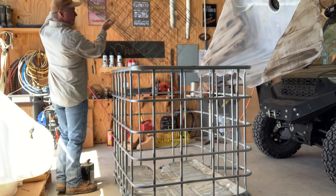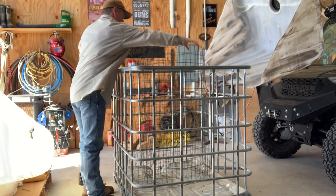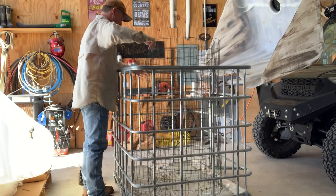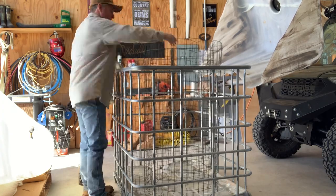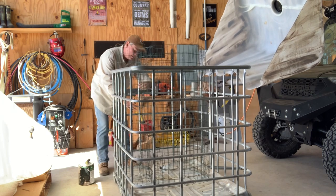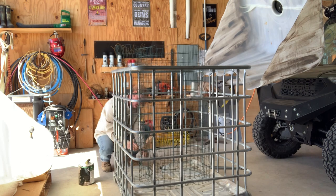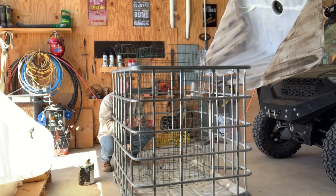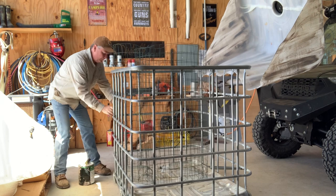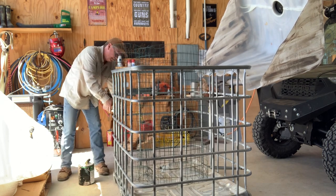Talking about using everything I've got just laying around, about two years ago we replaced the fencing in the backyard, and I'd hung on to all the old stuff, so I thought, what better way to use this? Now, this is 4x2 fencing. In other words, the opening is 2 inches wide by 4 inches tall, and for white-tailed deer and such, that's perfectly large enough for their mouths to reach in there, grab some cottonseed, and pull it out.